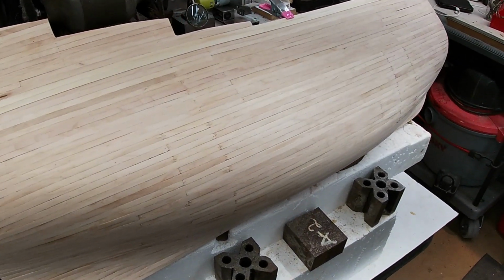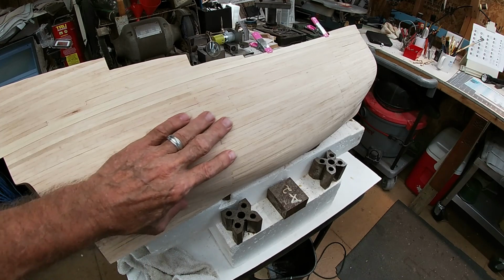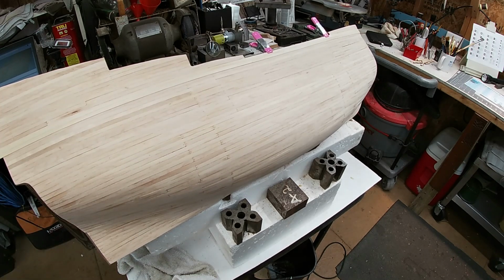I do believe the sanding is good enough for stain and paint. I'm not really thinking that I need to do any wood filler.